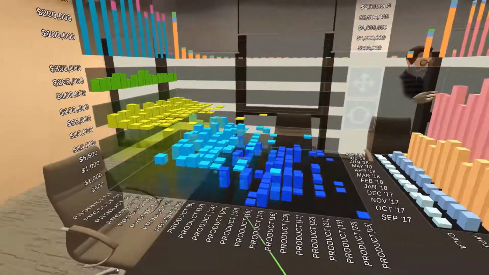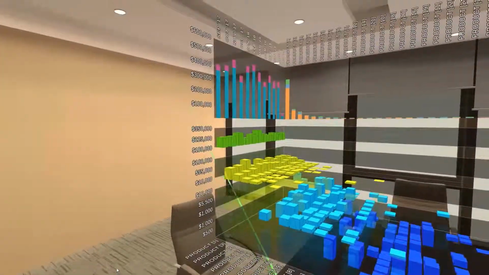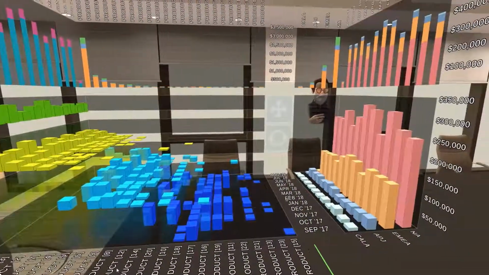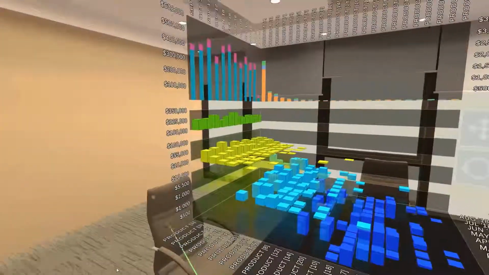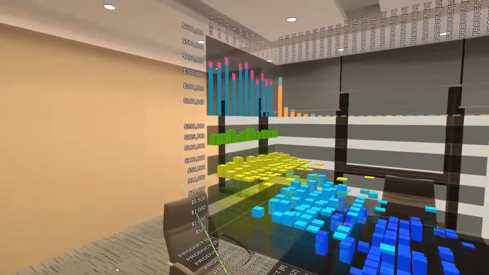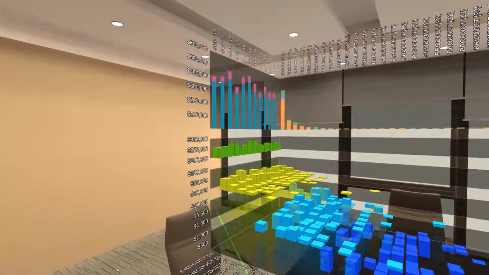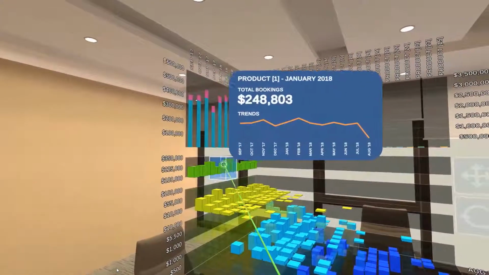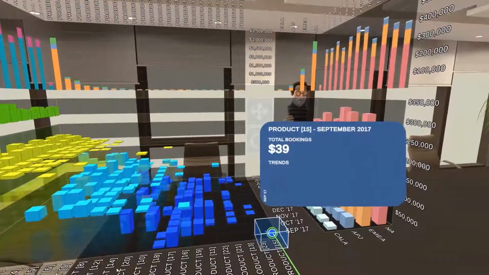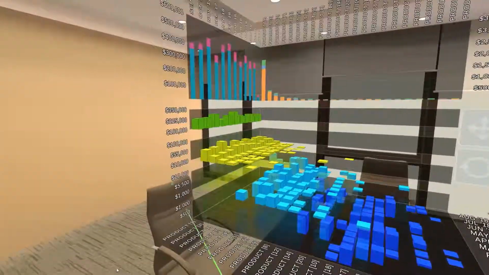X-axis displays multiple products. As you can see, we have more than 20 different products. The Y or up axis displays the sales volume. And Z depth axis displays the date range that we are observing. The interesting part here is that the Y axis has 4 different scale breaks. Why is this needed? Because the top selling products versus the worst selling products, the difference in numbers is exponential. And if we are to plot all the data on a single scale, then most of the bars will be insignificantly high.